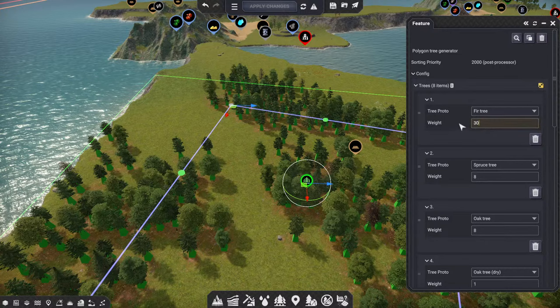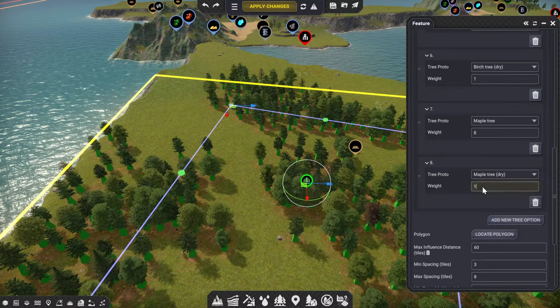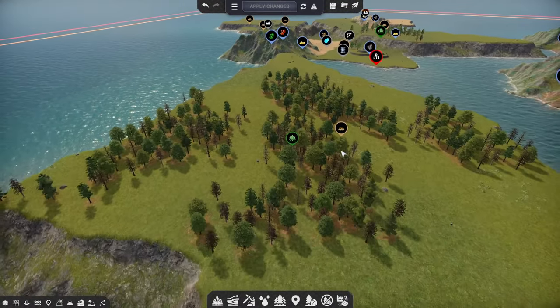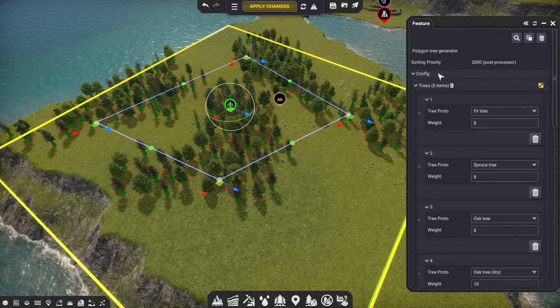Or if you want to have, I can put this back, I can even press undo, there you go, works very well. I can say I want lots of dry trees. So I put all the dry trees with weight 10, and suddenly I'm going to have lots of dry trees in the forest. So this is a very easy way of planting large areas of forest.